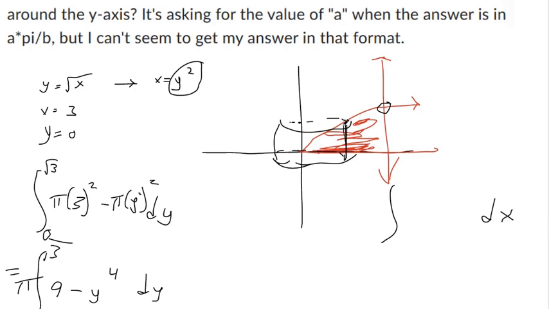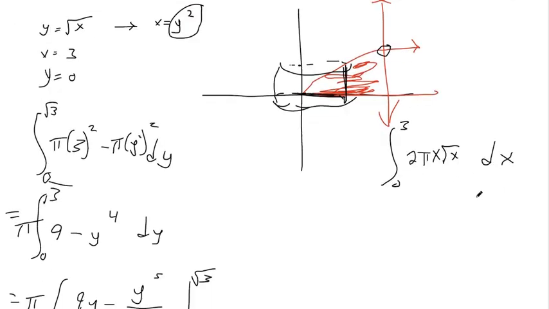We need the height of each right cylinder. That's dictated by the y value, right? So we get the y value by taking the square root of x each time. So we're doing this, it's 2 times pi times r, which is x, right? X every time, so r is x. And then our height is going to be square root of x every time. And then the limits of integration starts at x equals 0, ends at x equals 3.